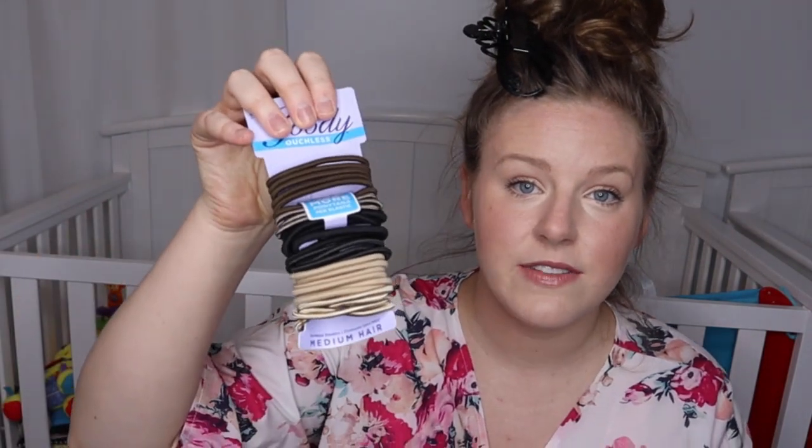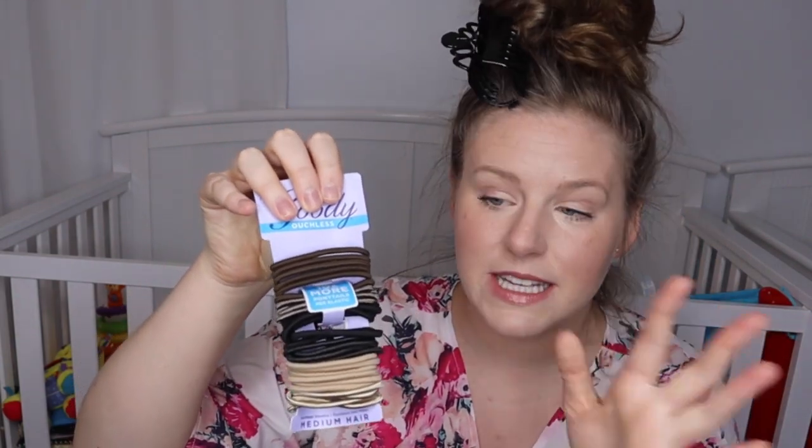Toiletries and personal items. Something that I found helpful in the hospital was having a banana clip. I lose hair ties fast, and even though I had a sleeve of these, I ended up not being able to find my sleeve of hair ties, and I just kept this banana clip on me. I actually got this specifically for the hospital to quickly throw my hair up in it, because you can clip it on your shirt, clip it on the wristband in the hospital, just clip it up in your hair so you don't lose it.